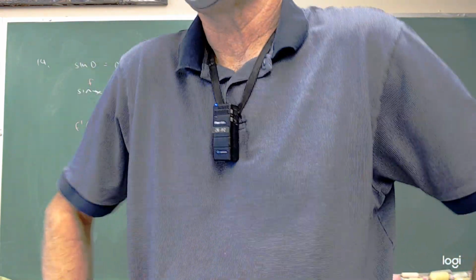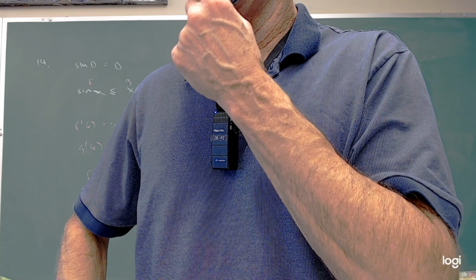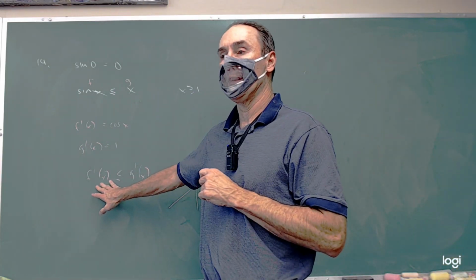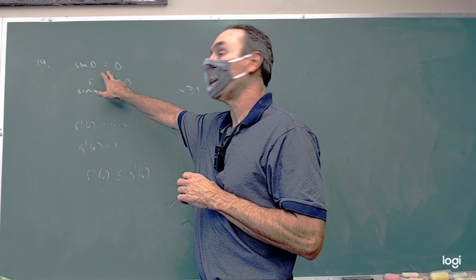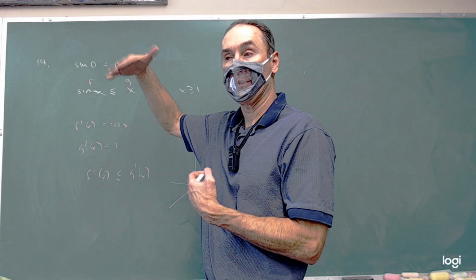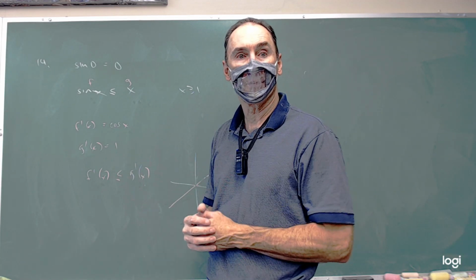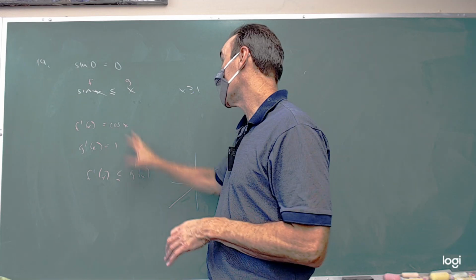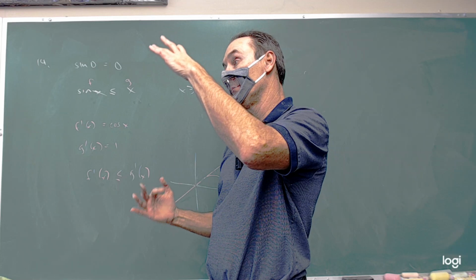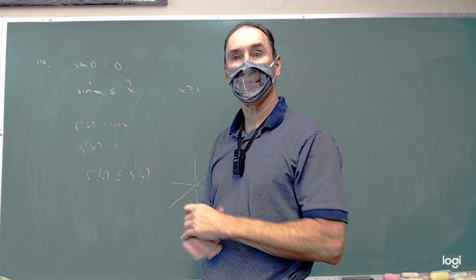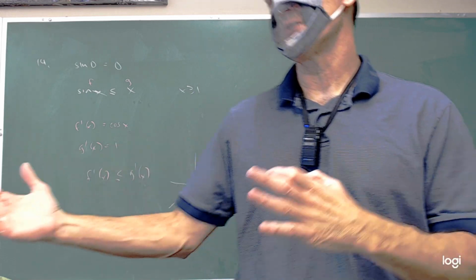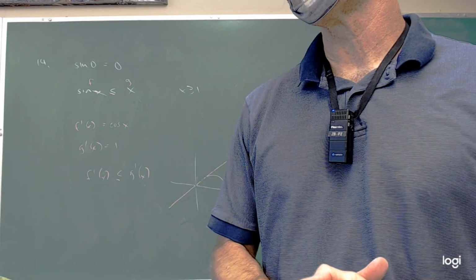Okay, that's what our book calls the racetrack principle. If you know that one has a derivative greater than or equal to the other, and they start in the same place, the one that's growing faster has to be bigger than or equal to the other one all the way through. If they end at the same place, then the one that's growing faster must have been catching up all the time, and it finally caught up right at the end. So you can use the racetrack principle on either end of that.